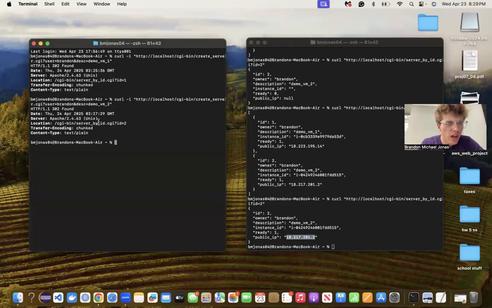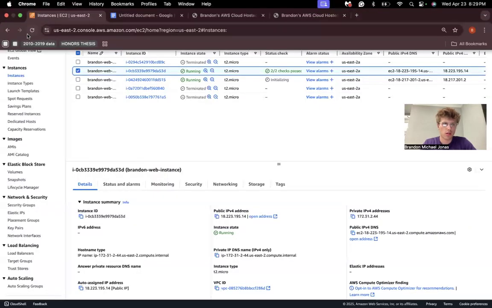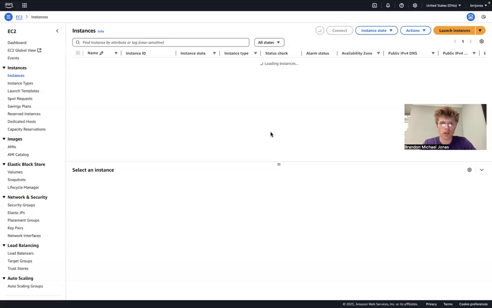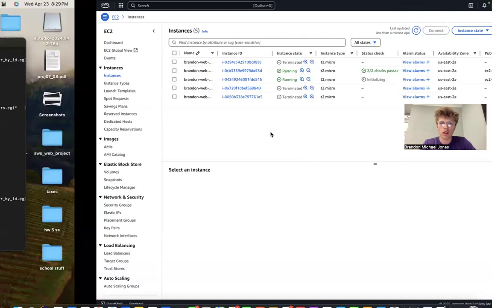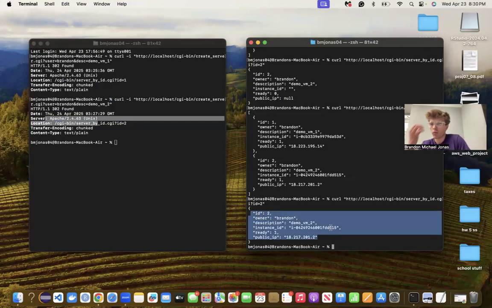Apache. Yeah, Apache. And you can see here both fully running on the cloud, and the database, as demonstrated here, is working, saving stuff, and the API is able to do it with curl, which is, I believe, all that we needed for Project 7. But I know Project 8 will be a little bit more complex with that kind of stuff.